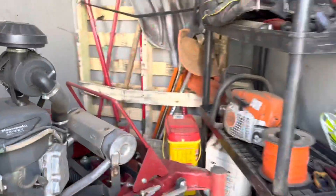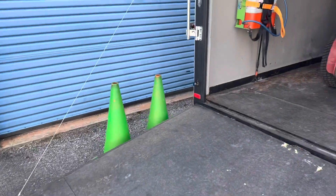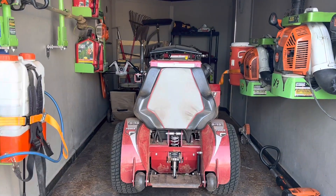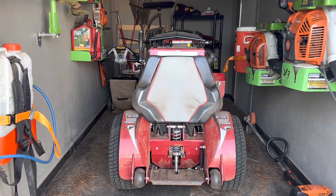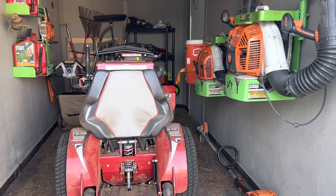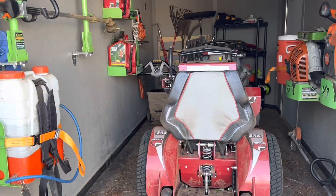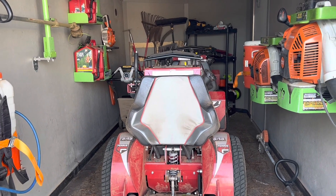It doesn't have to be super fancy to work. The most important thing in lawn care is just be efficient. What you'll find is if you're not efficient, you're going to be super tired at the end of the day. I was talking with my helper yesterday — it's almost unfair sometimes. This time last year we had the open trailer and were push mowing with two 30-inch mowers. Switching to these stand-on mowers and having everything in this trailer where we need it — it's just less foot travel, less strain throughout the day. When it gets hot, guys, you need stuff to be where it needs to be. You don't need to be looking for stuff.